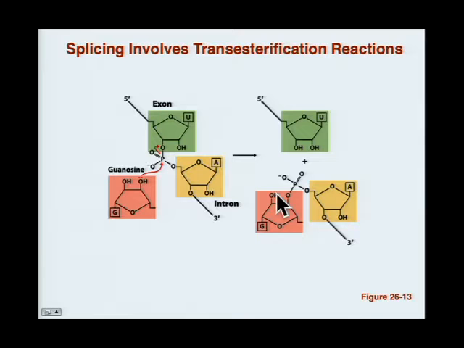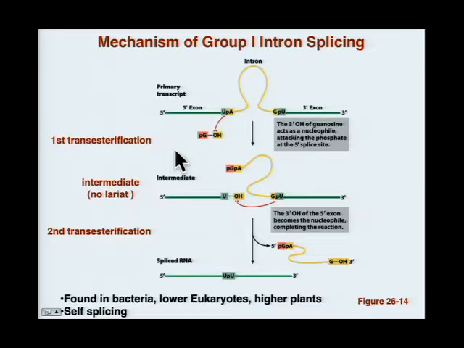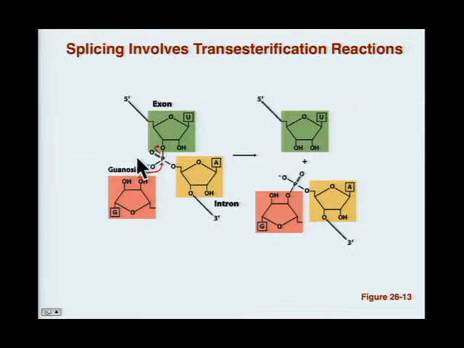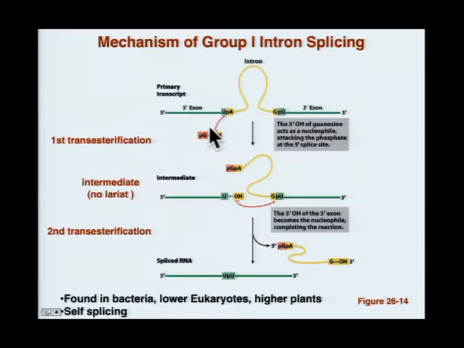So guanosine's floating around. The intron itself binds the guanosine and guides it in with exquisite specificity to exactly this position, this so-called splicing site. Okay, so we've broken one bond, but we're obviously not going to let things go, we need to ligate together our two pieces. So the guanosine, remember, we're using the 3' hydroxyl here. Right, so not the 2' hydroxyl. If it's solvent provided, there's a free 3' hydroxyl. If it's coming from an RNA molecule, that 3' hydroxyl would be tied up in a phosphodiester bond. But in this mechanism, you have the 3' hydroxyl coming in and breaking this phosphodiester bond.